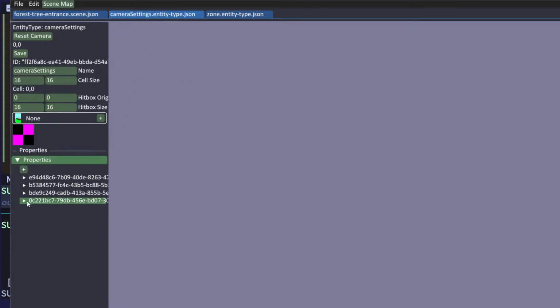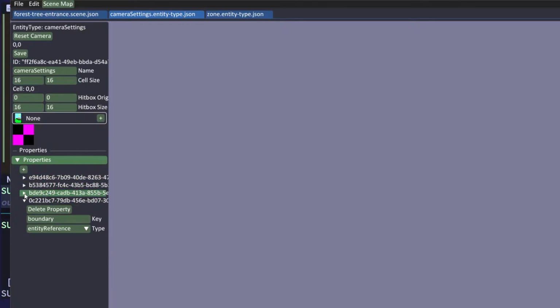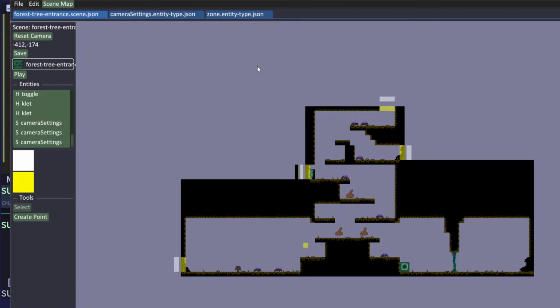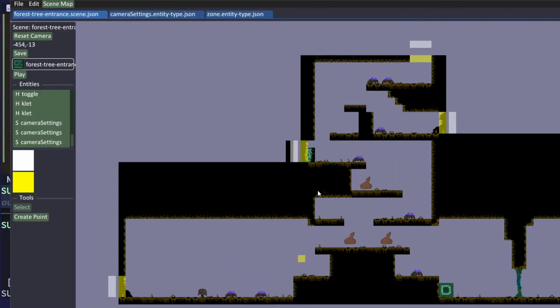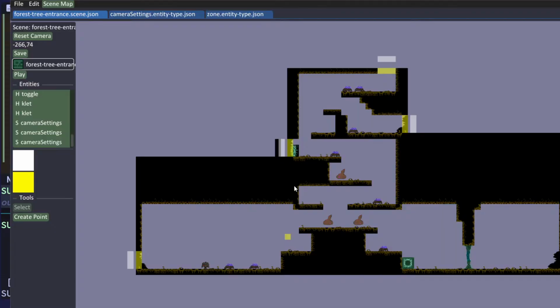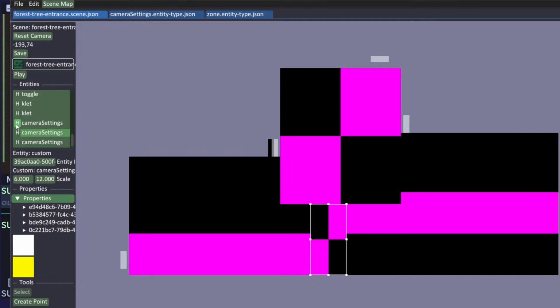Great. I'm just going to double check the properties here. We have boundary. Actually, we don't really need this. Well, I guess we can keep it around. We have priority, we have the locked, and if it's enabled from the start. So, actually, there's one more thing that I want to test here, and that is now disabling and enabling camera settings.